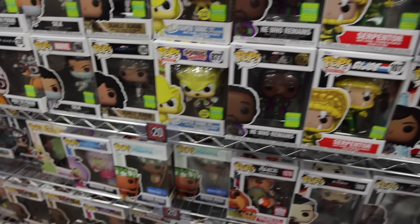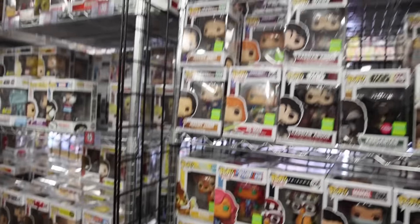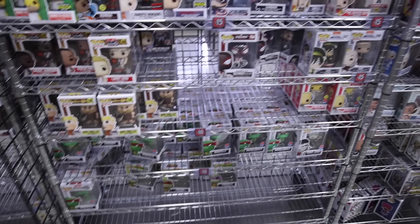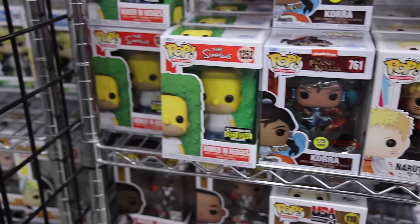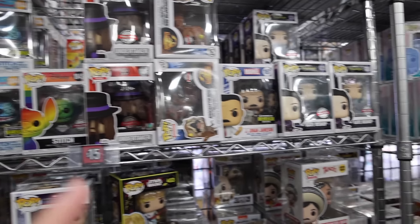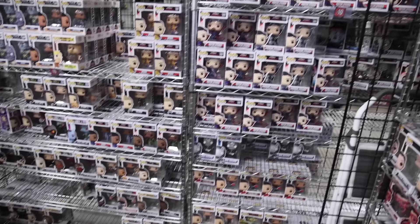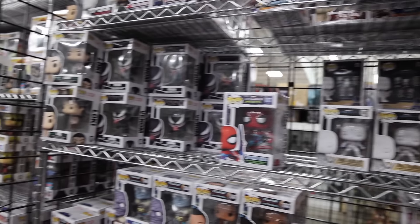If you guys want to take a look at the rest of the SDCC ones they've got here — like the Supersonic first appearance, this is one I am 1000% going to be grabbing. They've also got Scarlet Scarab, Silk, Hugsy the Penguin from Friends, Starfire Bambi, as well as a bunch of other ones. I might grab Cassian Andor as well, just because this is a first appearance for the new show. Over in the Spider-Man section they've got some figures, as well as $15 figures like the glow-in-the-dark Korra — first time I've ever seen this one — and Homer & Hedges, Tanjiro, Stitch Diamond Edition, Undertaker, and J. Jonah Jameson. In their Marvel section there are a lot of newer ones, as well as Moon Knight — which is kind of picked over — but they do have Mr. Knight.